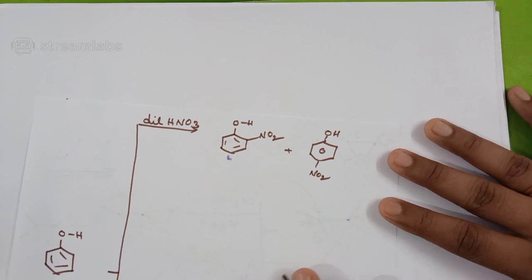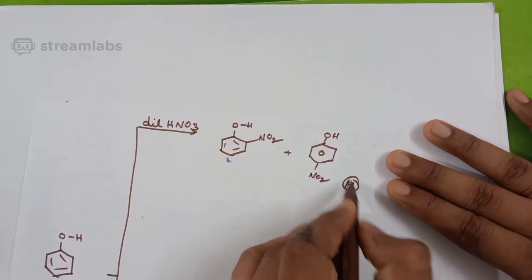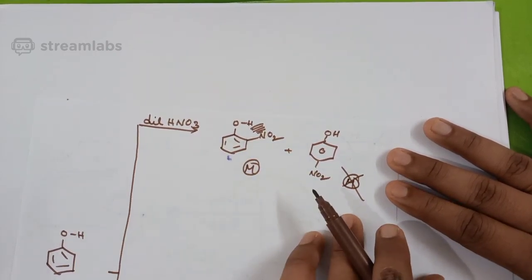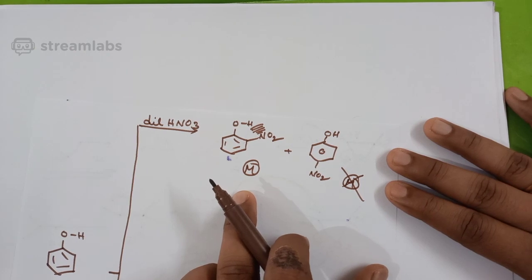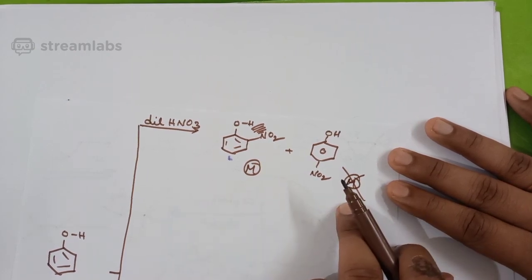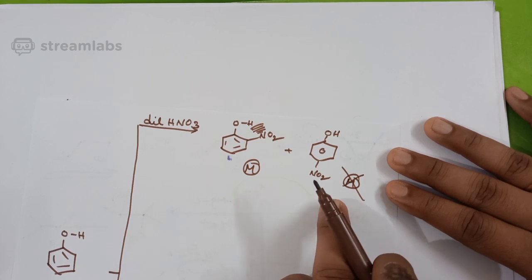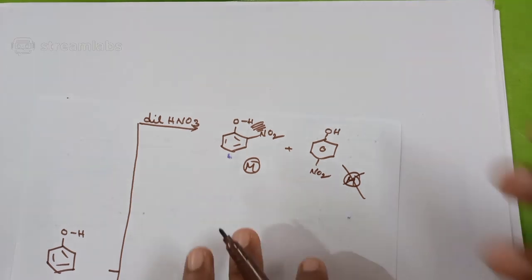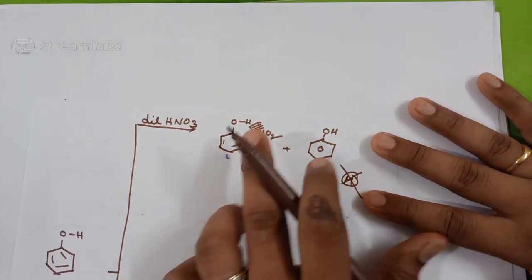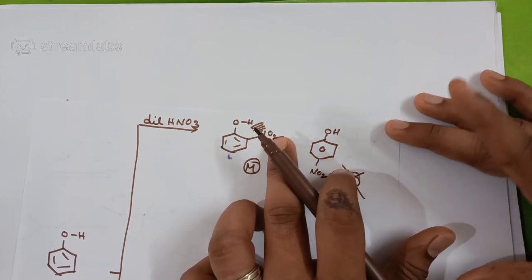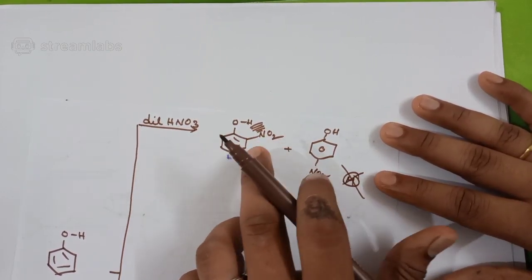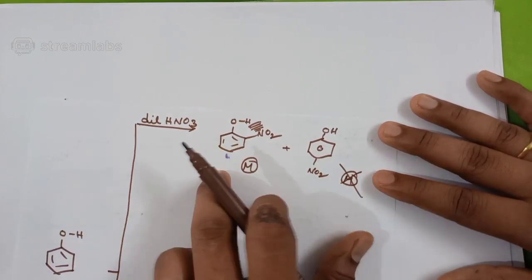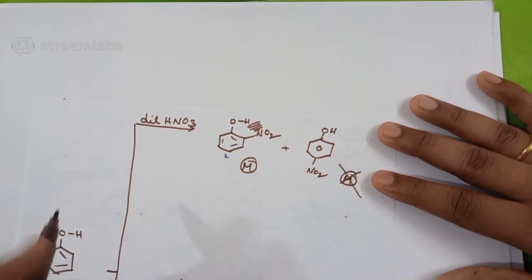Now in these two, which is major? Usually para is major because of no repulsions, but in this case ortho is major because of hydrogen bonding. Due to hydrogen bond formation, ortho-nitrophenol is more stable than para-nitrophenol. Okay, and SDT is the same here; para is more acidic than ortho. In Jingosi we already discussed SDT. But usually ortho has repulsions, for example if some chlorine or some X group is there, then repulsions are there, so it is unstable. More repulsion means less stable, less repulsion means more stable. Then para is usually major over ortho, except in hydrogen bond cases.